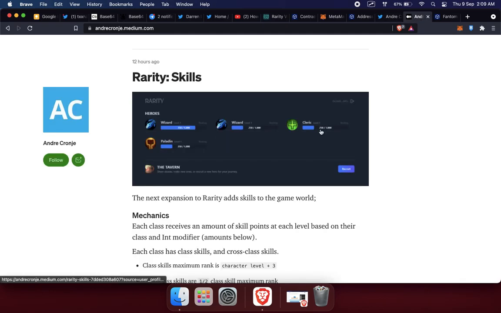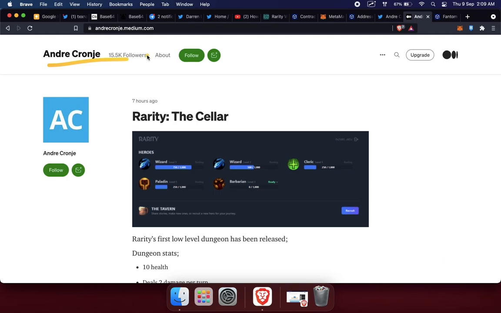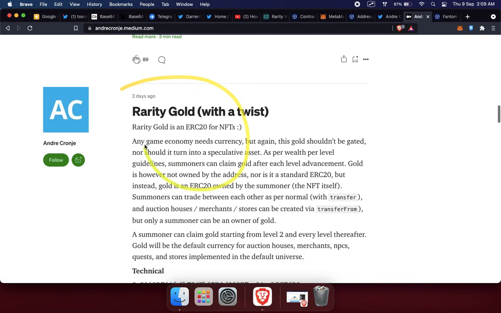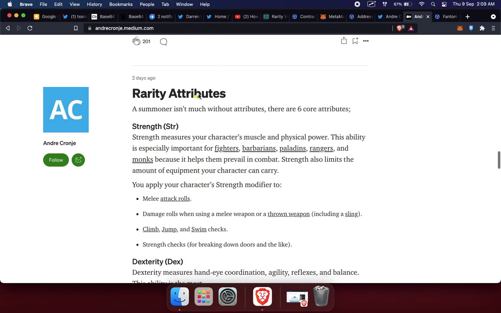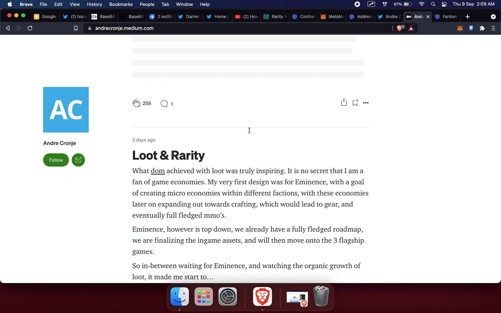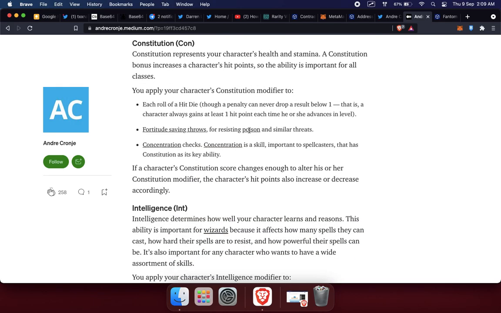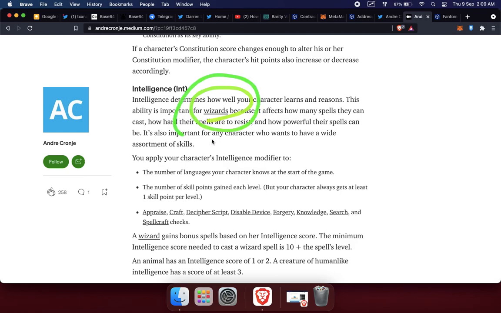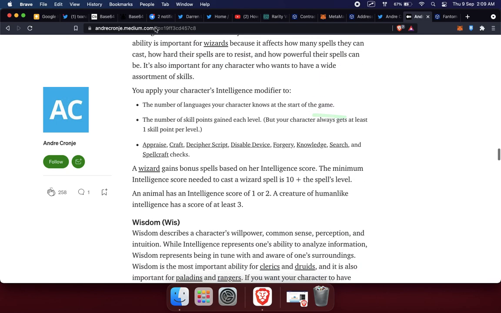How do you know? Go to Andre's Medium and go and read about the different skills, right? So the different things that we have here, different attributes that you want to do, strength, dexterity. A lot of interesting things to learn about and read about. Spend your time doing that. Intelligence, what's it for? Yeah, see, important for wizards, I guess, pretty much, right? Affects how many spells they can cast, right? So those are really pretty cool things.